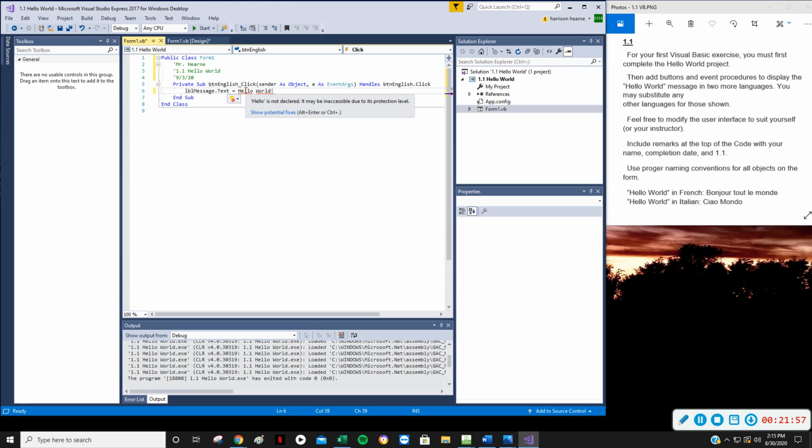I float over this, it says hello is not declared. It's thinking hello is supposed to be some type of code right here. In order to make it be text, we're going to put quotations around it. And there we have it. So when I click BTN English, I want to affect the LBL message's text property. I want it to become hello world.